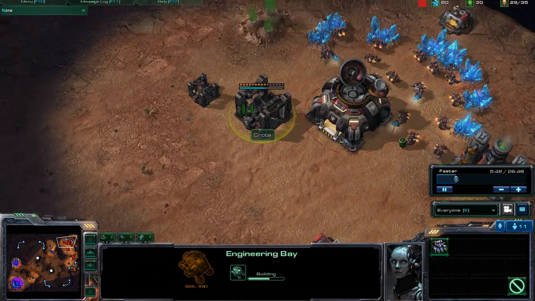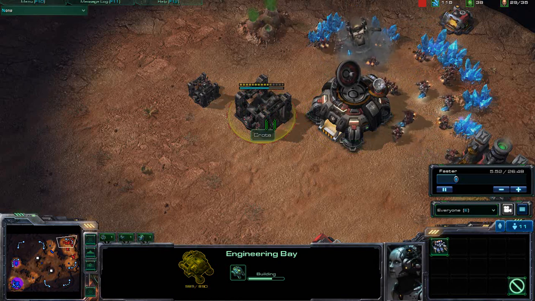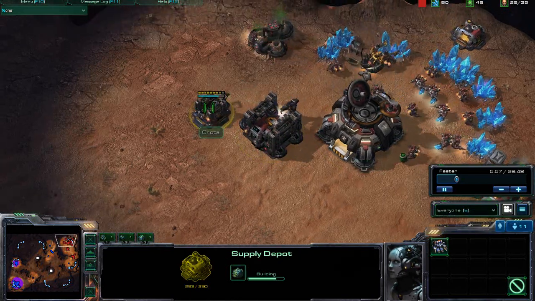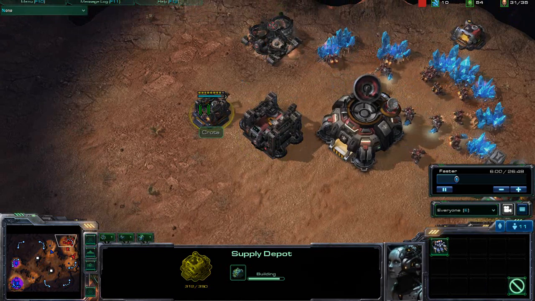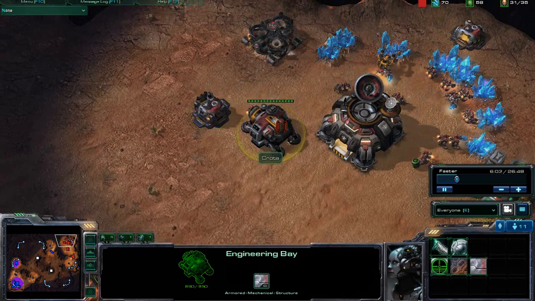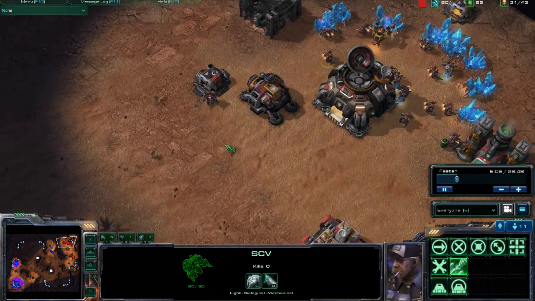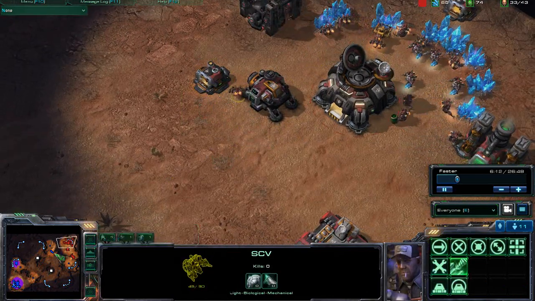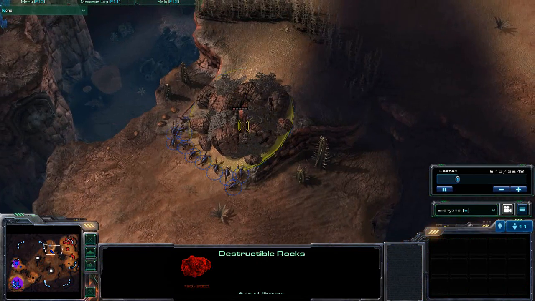Getting this engineering bay. The engineering bay is important for turrets and for that sensor tower. That sensor tower is absolutely critical to use against a Zerg player. You really want to have that sensor tower. It gives additional sight. You don't have to put your supply depots all around the map, and with that sensor tower, you can keep track of any Nydus canals perhaps, or Nydus worms coming in.